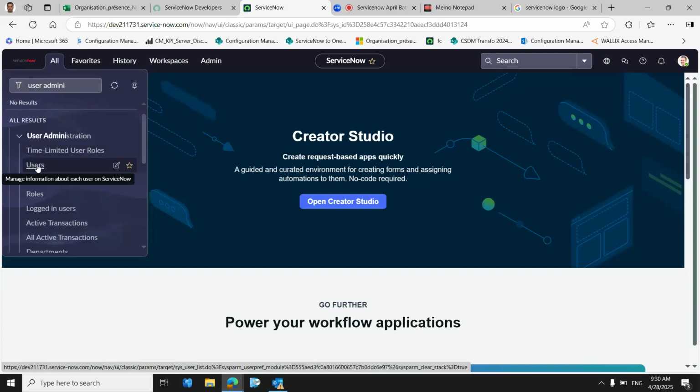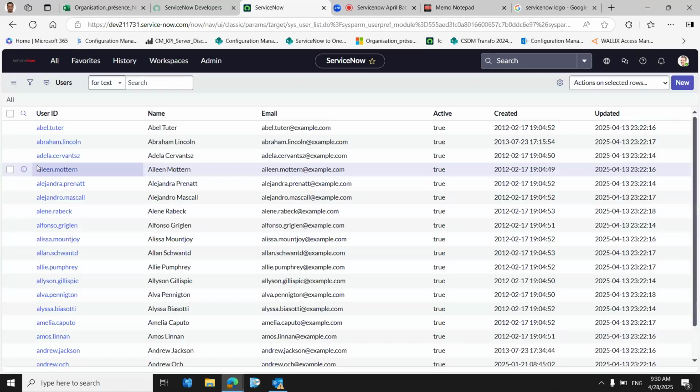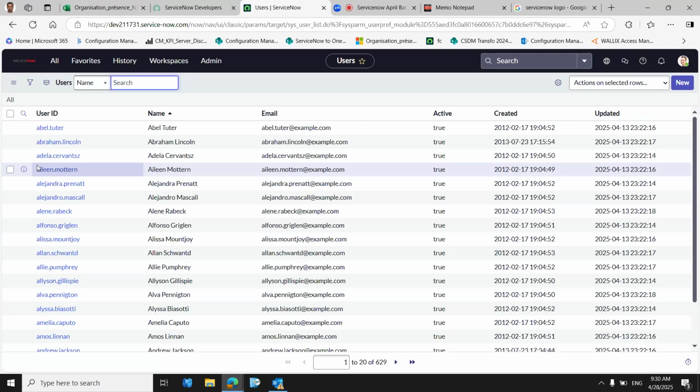If you click on this Users module, it will show all the existing users in ServiceNow. Currently we have 629 users. So these 629 users will be able to access this ServiceNow site. Their record must be created in the user table, then only they will be able to access.